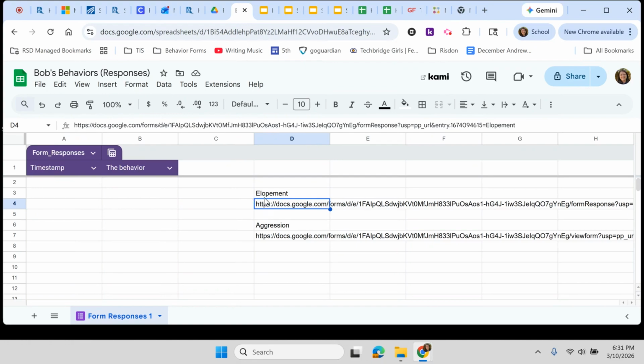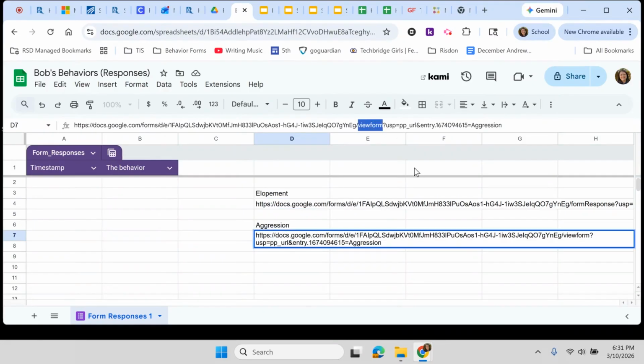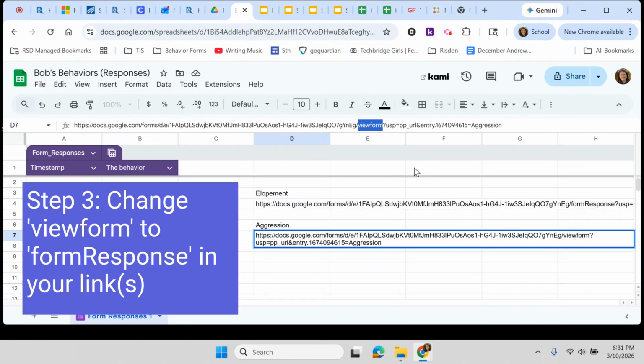So on the link, if I go to aggression, right here where it says view form, I don't want it to go to the form and make me press submit. I want it to automatically submit it. So I am going to change this part, and I am going to type lowercase form, no space, uppercase R, response.